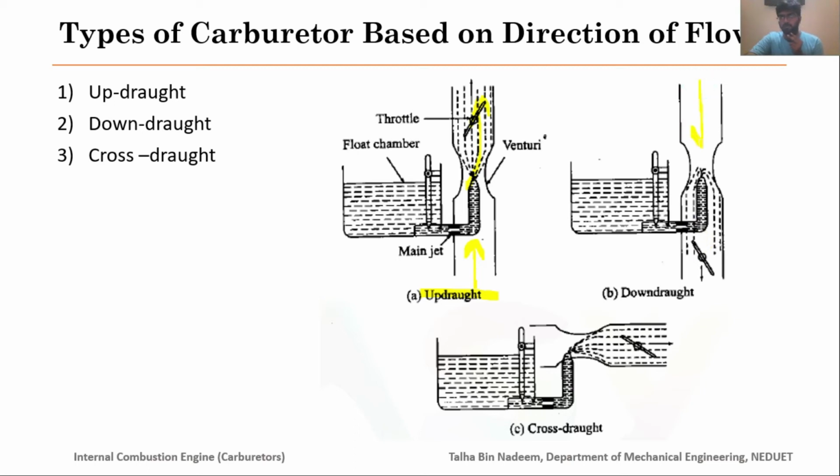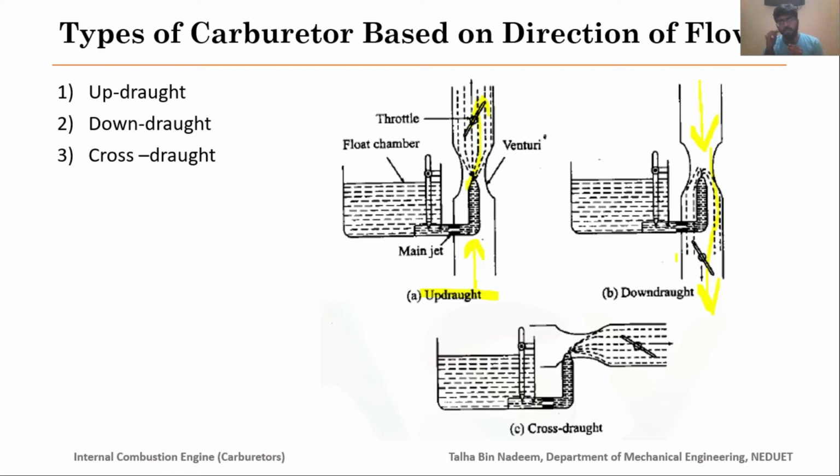On the other hand, if you look at this downdraft carburetor, air is flowing from the top and it is taking fuel along with it. In this arrangement, the fuel is not being taken by the air friction. In fact, it is being taken away by gravity. So in the downdraft carburetors, we arrange the carburetor at a higher level as compared to the intake manifold, so that by gravity it will allow the fuel-air mixture to travel into the intake manifold.